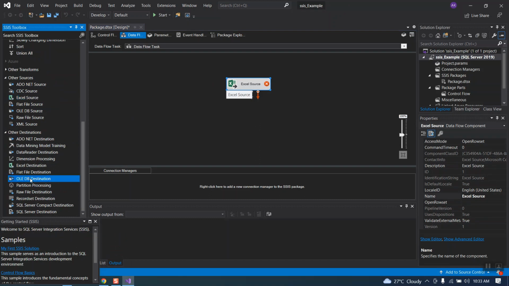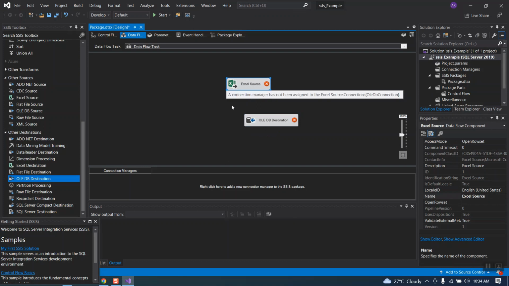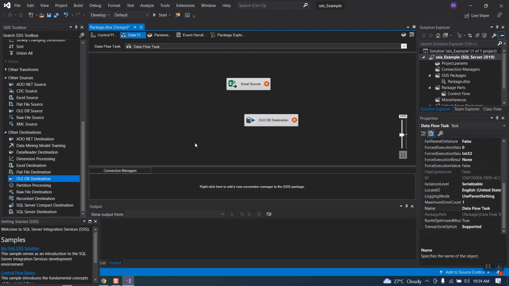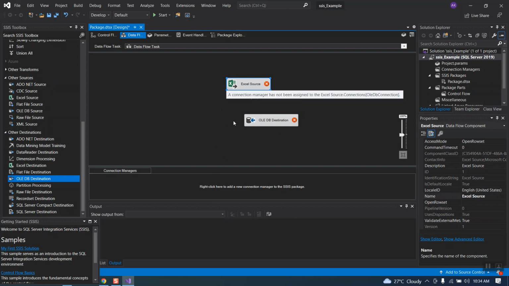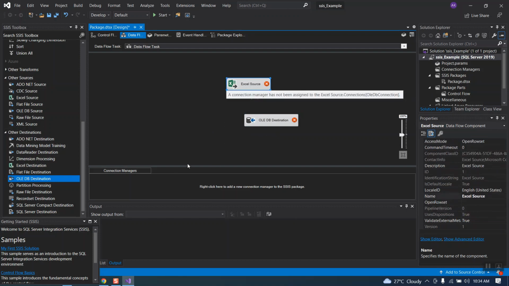Now you have to drag and drop it into your working environment. Now click on Excel source. You will see two arrows, a green color arrow and a red color arrow. You have to connect this green color arrow with the OLEDB destination.